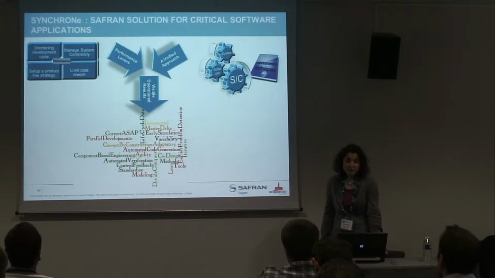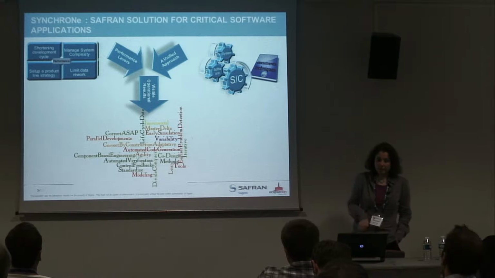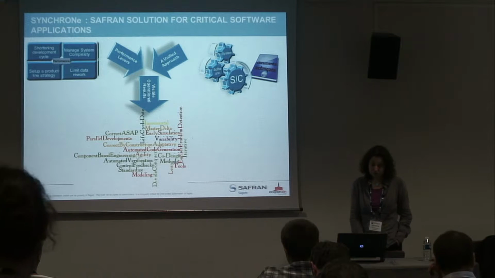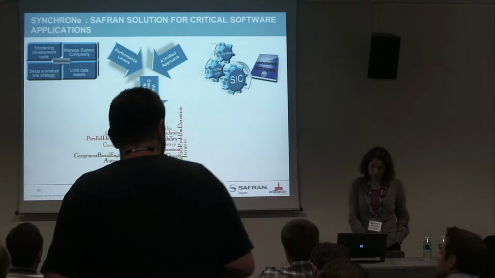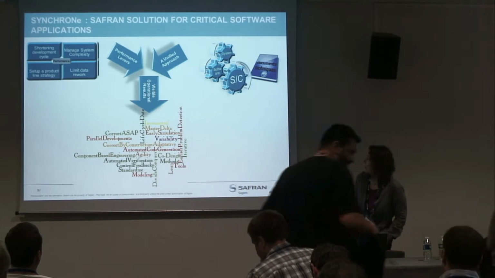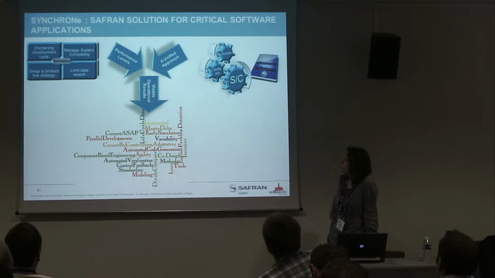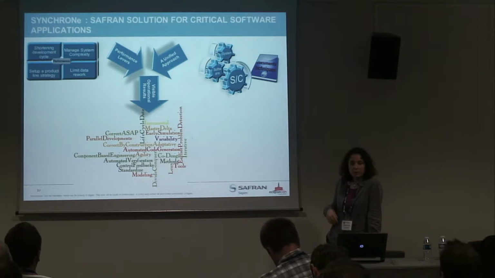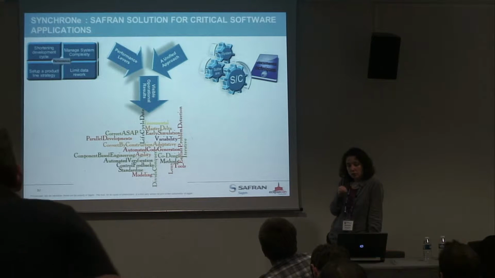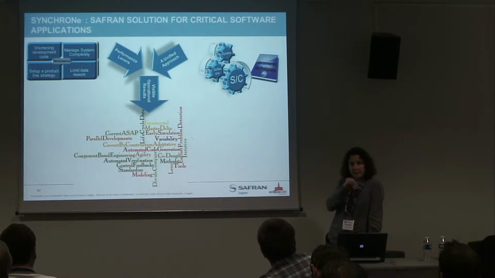A few years ago, a decision was taken to try to unify the different ways in the different companies to develop critical software. So SAGEM has tried to implement a software workbench named SYNCHRON, and Artist, the tool that I will focus on, is a specific tool dedicated to synchronizing specification data with architecture data.